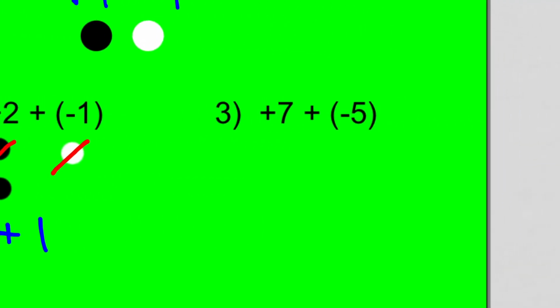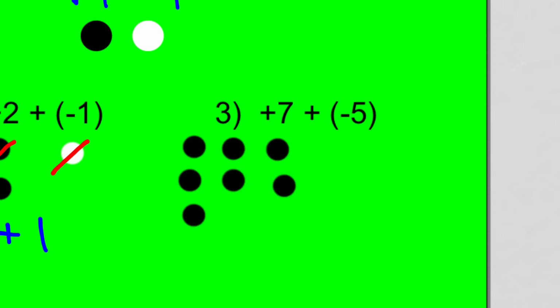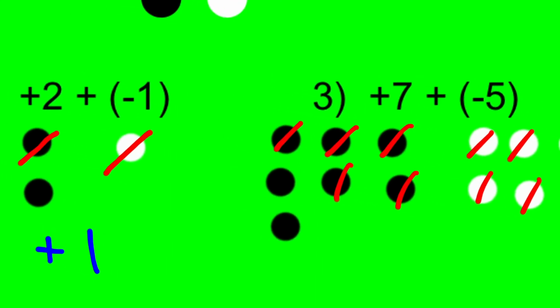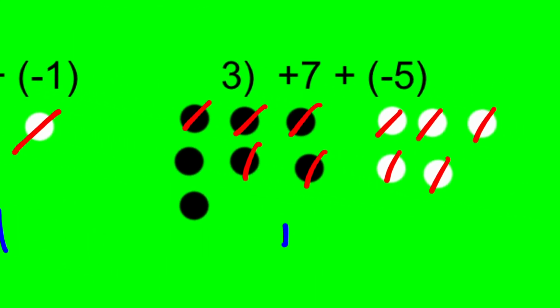If you look at another group, positive 7 combined with negative 5, if I was to model this one out, we're going to do 7 shaded for positive 7, and 5 unshaded for negative 5. Okay, and now I have 0 pairs there. Every time I have a positive and a negative, they cancel. So that guy and that guy, that guy and that guy, that guy and that guy, those two, and these two. And I'm left with 2 shaded circles for positive 2.